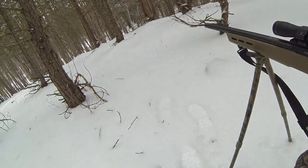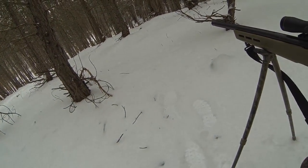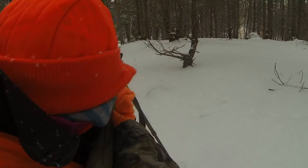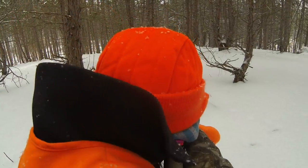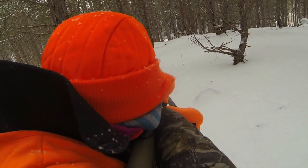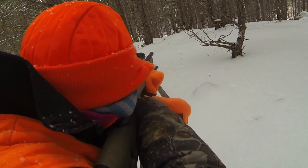See him? See him right there? See it? There's a red squirrel. You think you can take him? Two of them. You got two targets. Let's go shoot her. Right, you get them crosshairs, squeeze it off.